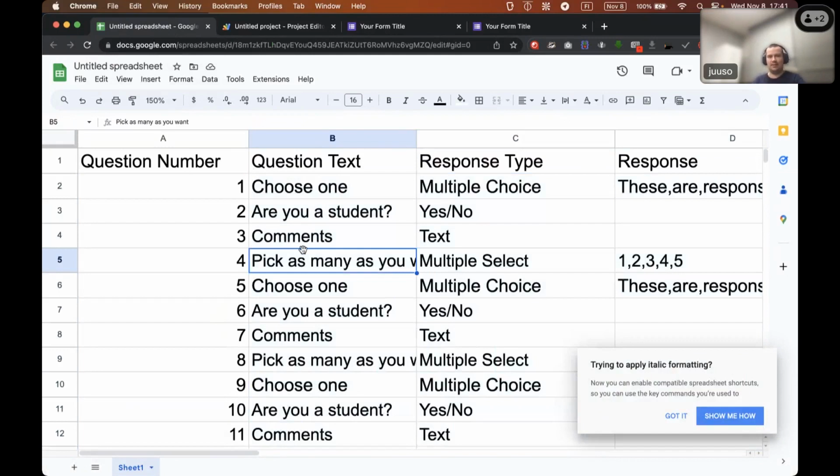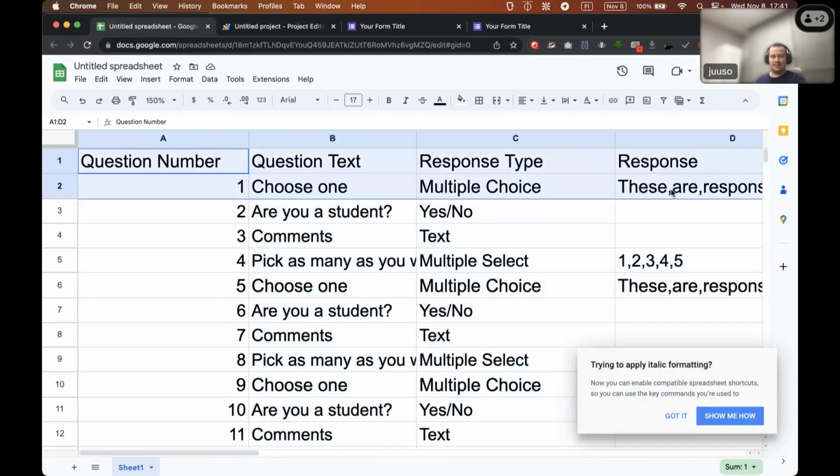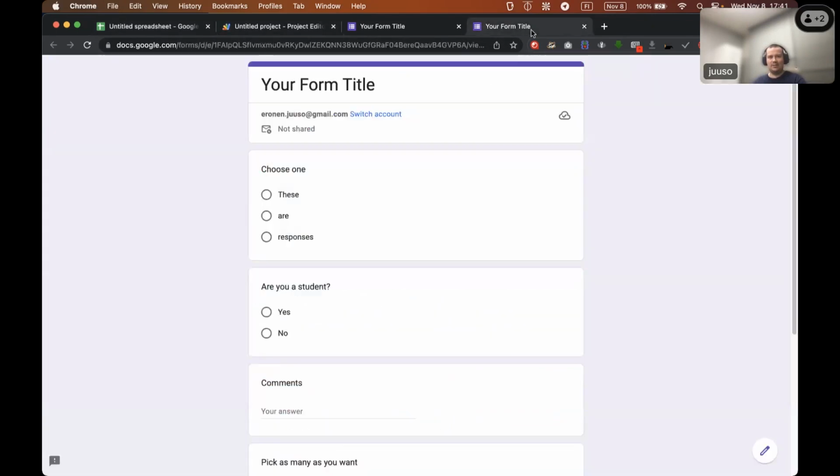For example, in Python, you can just create this kind of form, the questionnaire in this format with Python, for example, maybe based on your data, and then just open it here as a spreadsheet and run this small piece of code to turn it into a Google form.